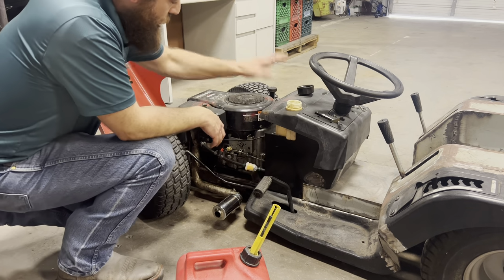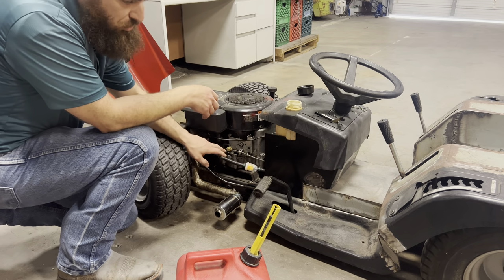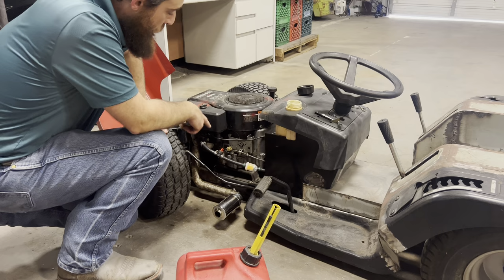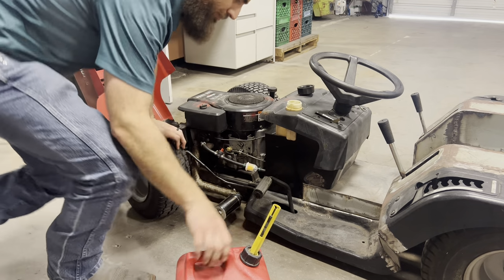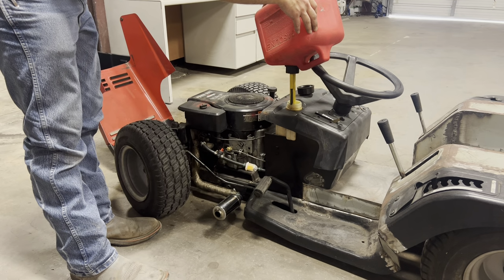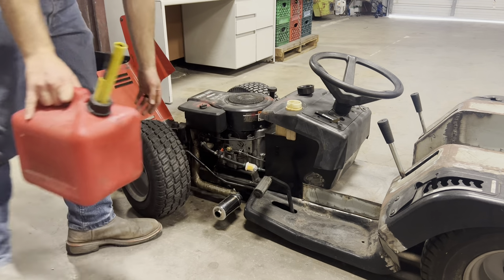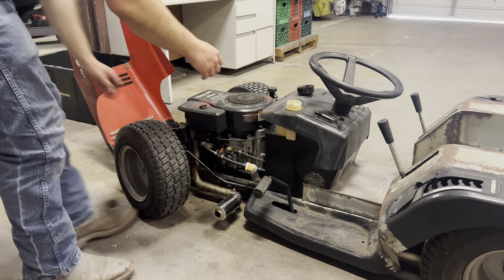All right, got the tank all cleaned out. Got our new filter on there. Everything's hooked back up. Our fuel is still shut off, but let's get the rest of this gallon poured into the tank, and then we'll open up the fuel, swap out the spark plug, and try to fire it off. All right, that's it on the gas. Nothing's pouring out of the bottom, so that's a good start.